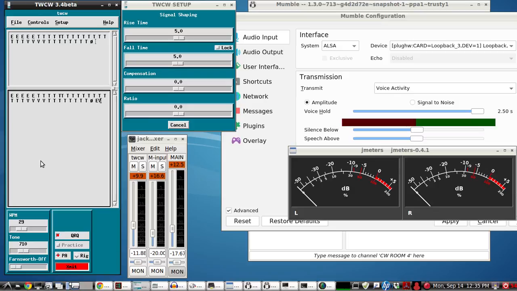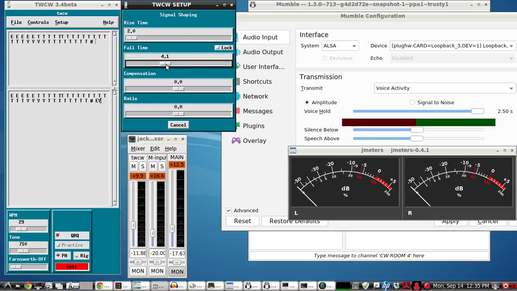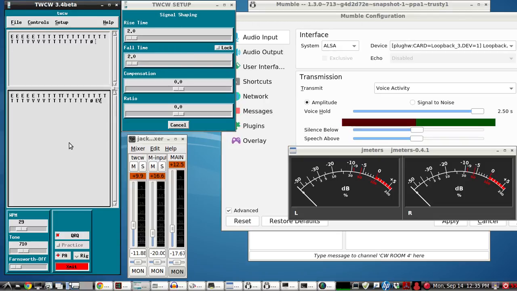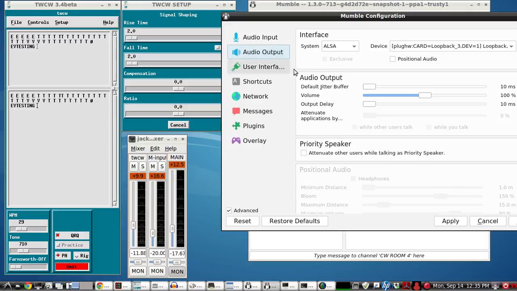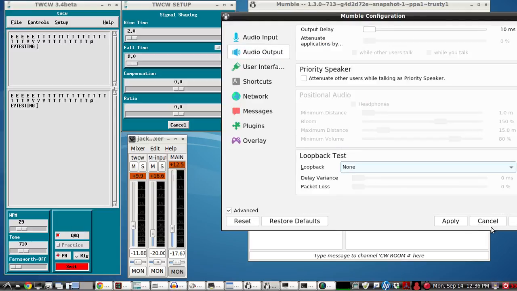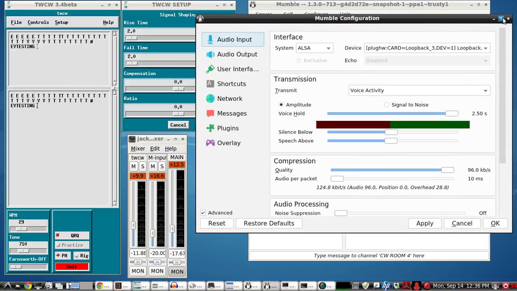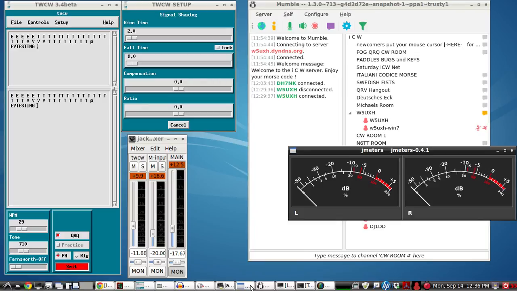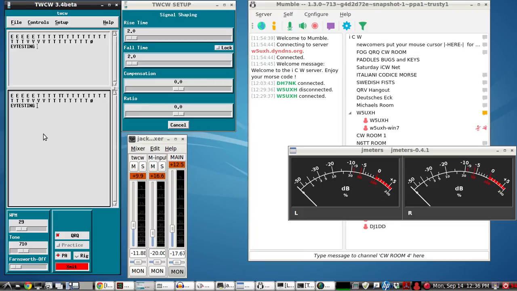And it's pretty interesting. Okay, so let's take a look at these setups here. Let's see what the rise time does when we go down. Okay, let me get that loopback off of there. Pause for a second. Okay, now listen to the rise time and the fall time of the edges. It should be a little bit harder keyed.